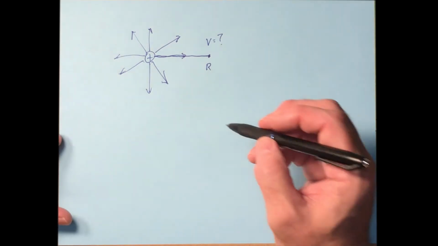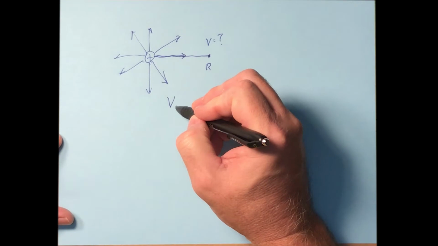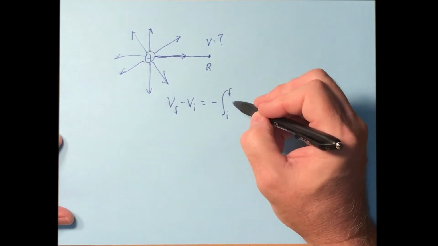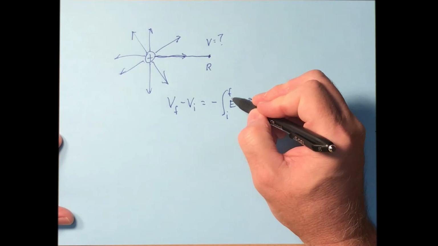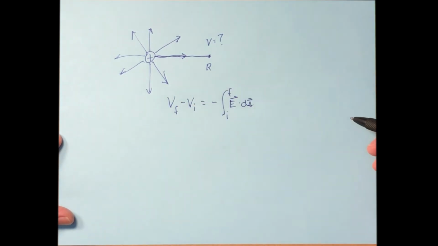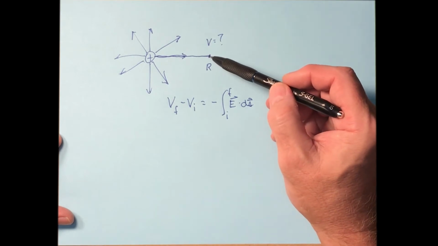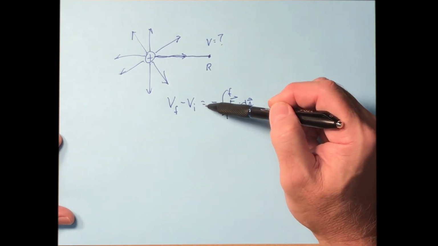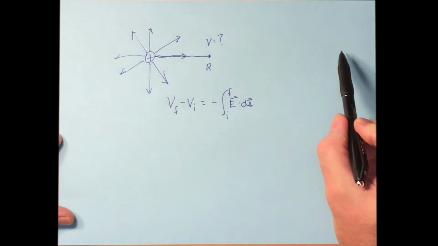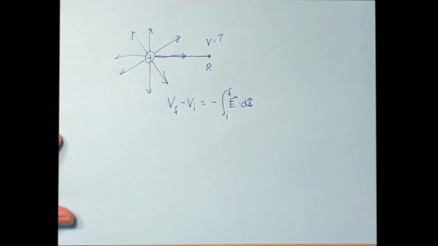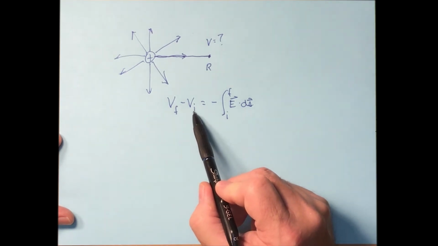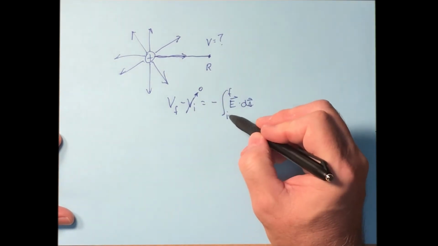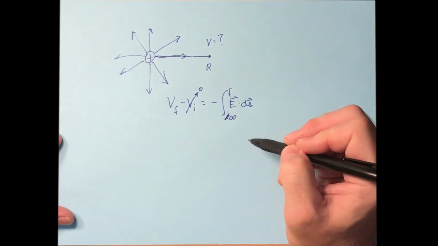Well, in order to do that, let's write down the equation here. In general, V final minus V initial is going to equal minus the integral going from some initial to some final position of a point charge E dot ds. Okay, so that's the general expression right there. Now, in our case here, we could choose the initial position to be a place where the potential is zero. But where would that be? The only place that would be is way out at infinity. So way off stage right here, out at infinity, we could say the potential is zero at that point. So let's go ahead and do that, and that makes this initial boundary then infinity, like that.